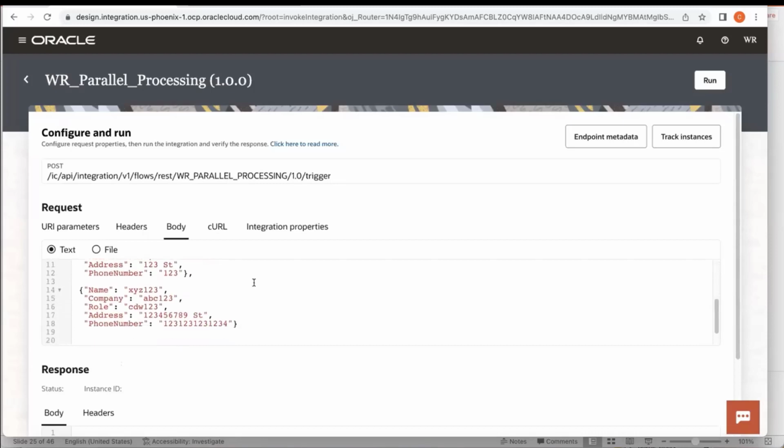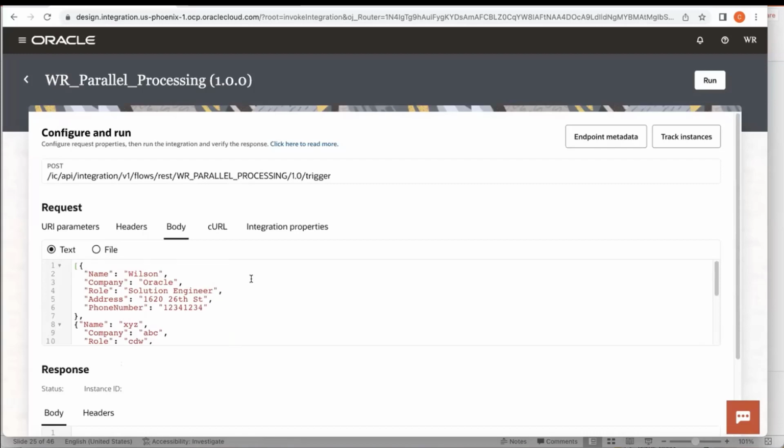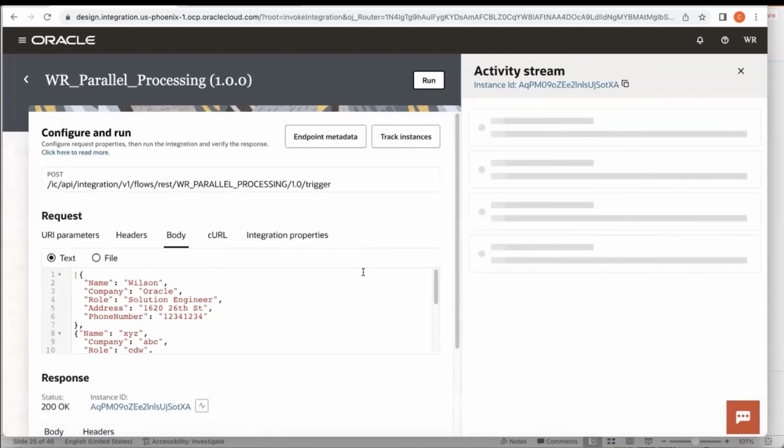But I just like to use the inbuilt testing tool. So I've got some sample data and just some junk data that we're passing in. And this is going to go to both those places at the same time. We're going to write it to the file. We're going to insert it into the database. So I'll go ahead and run. It'll take just a few seconds while it executes that transaction and orchestrates.